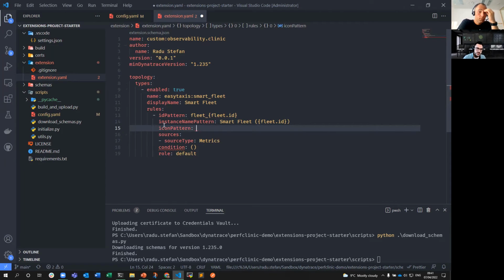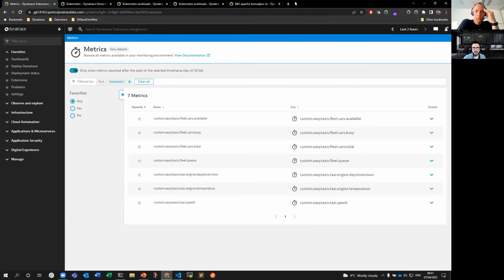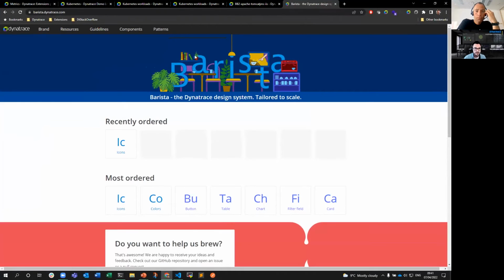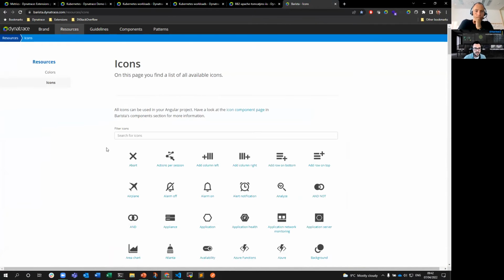Now, this is the cool bit. With the icon pattern, we can customize a little bit the feel of that entity, and we can access these on Dynatrace's custom Barista styles website. This is publicly available for anyone who wants to get the look and feel of Dynatrace, including the icons that are used within our product.